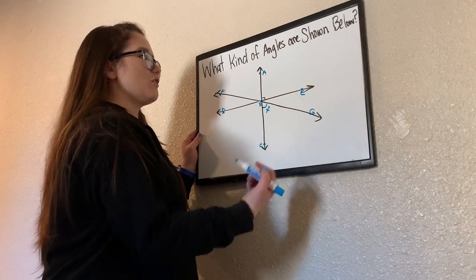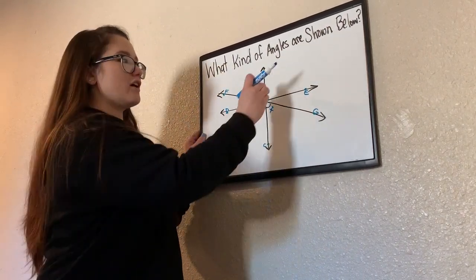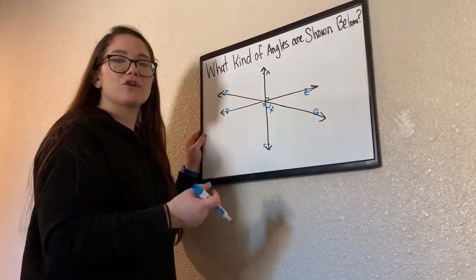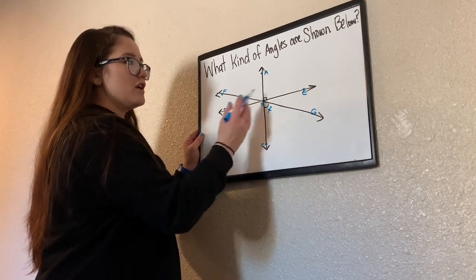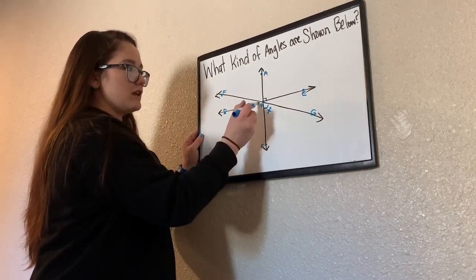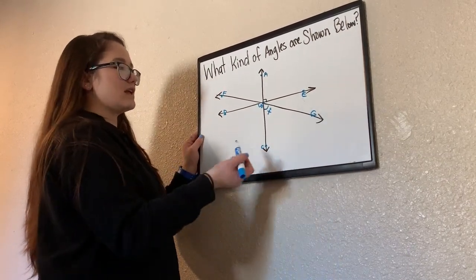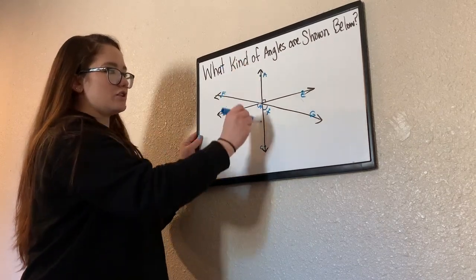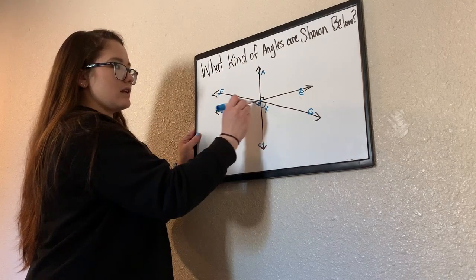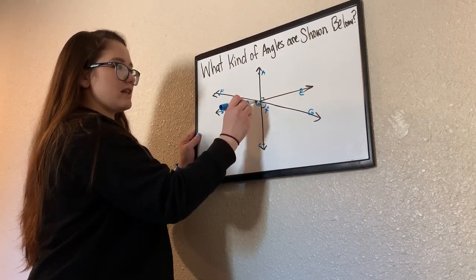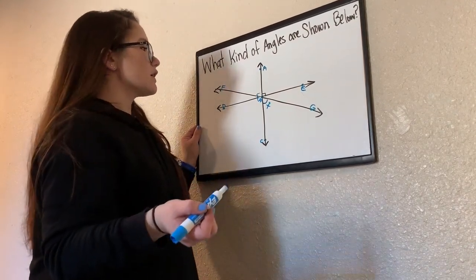Okay, so we know that vertical angles, when two lines intersect each other, their opposite angles are vertical angles. And we know that if this is a 90 degree angle, the opposite angle here is also 90 degrees, okay? And we can also say the same because if this is 180 degrees, which is a straight line, and it's intersected here, if this is 90 degrees, then this is 90 degrees also. So let's take a look at some other things.